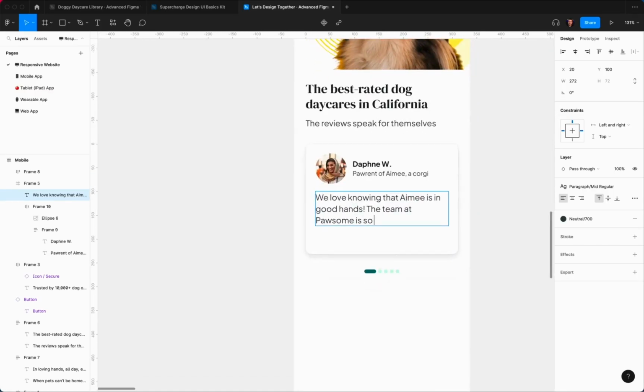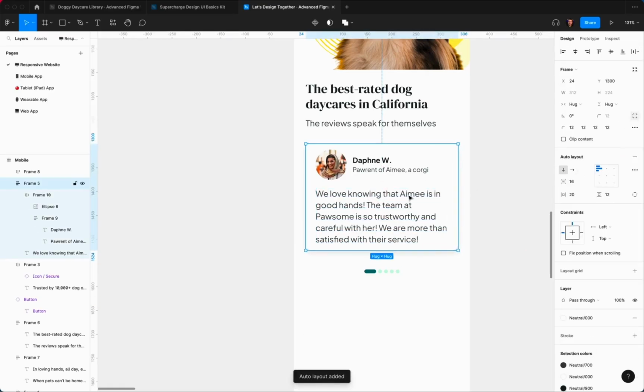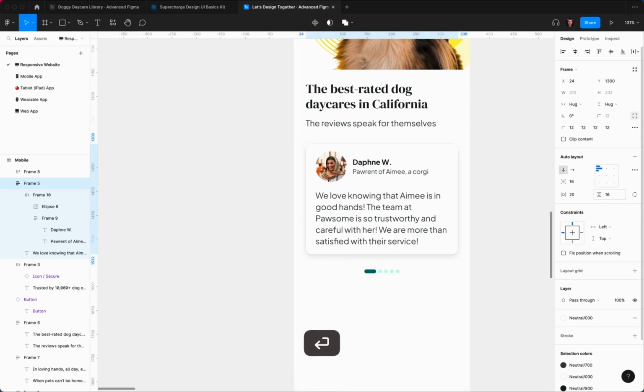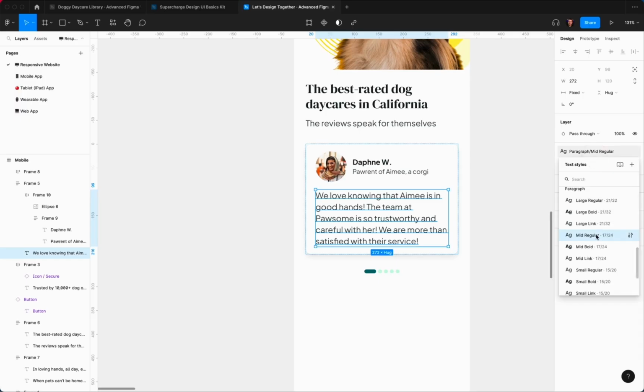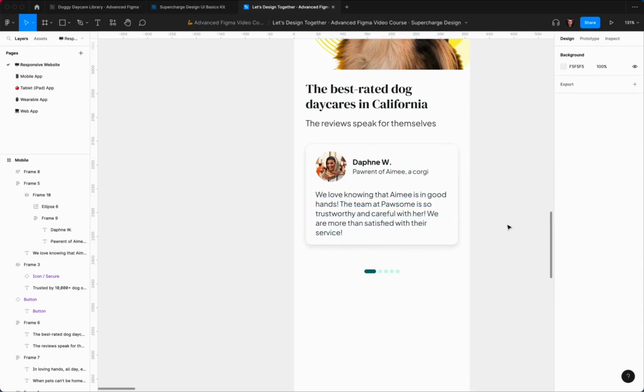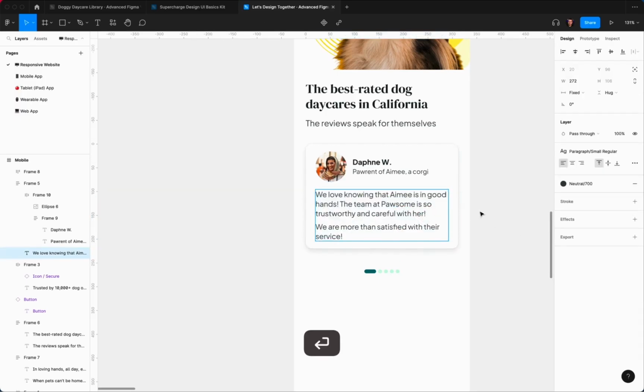I'm double checking if I remember correctly the name that we have in here for this doggy daycare. So just writing that down, and I'm trying to figure out how to make this really scalable. Like on phones, what's going to happen if I have a bigger or a smaller testimonial? How am I going to control that? Is it going to work? Is it not going to work? Why? And so on.